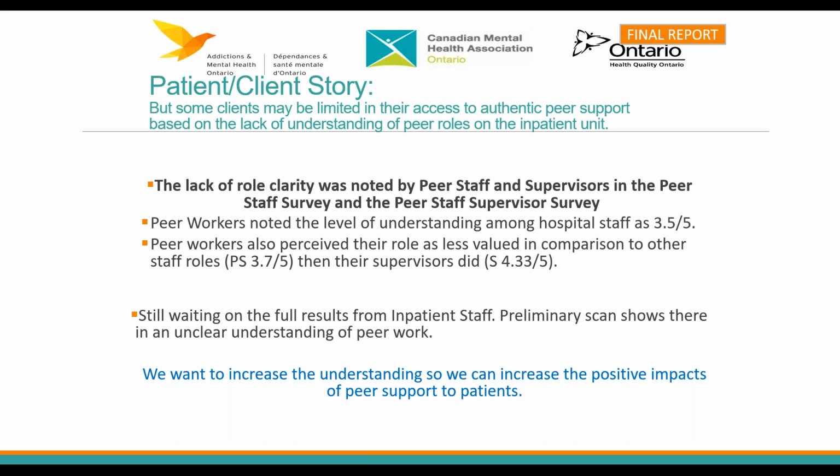So the 3.5, and Jody, you can chime in, I'm not sure if you're unmuted, but the 3.5 was a scale, again, we were asking people to rank from strongly disagree to strongly agree. So a 3.5 was fairly neutral, and we had noted that anything under a 4 was cause for us to be concerned or flag that as a potential issue. So a 3.5 out of 5 was what that was getting.